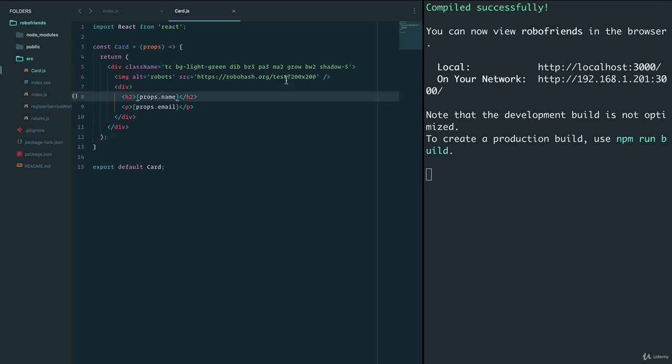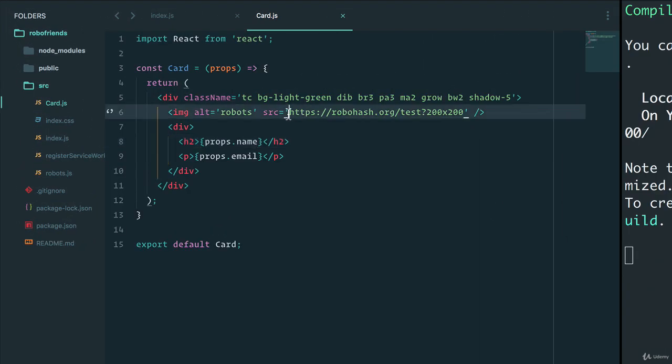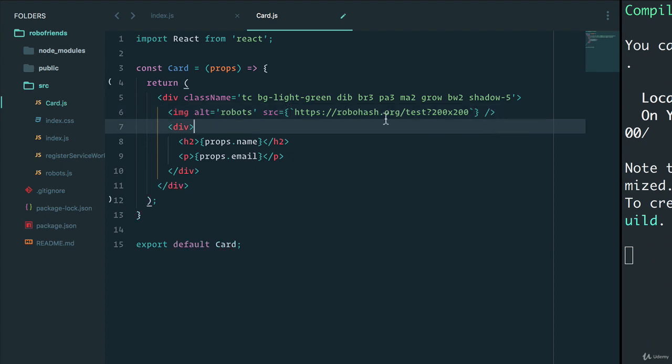Okay, but we also passed ID. We can use ID to do something cool. If you remember in the ES6 section, we have template strings. And because this is a template string, we have to wrap it in a curly bracket, so it's a JavaScript expression. And now within the RoboHash URL, instead of using test here, we can randomize what robots we get by using this syntax, as you remember. And in here, we can just say props.id.